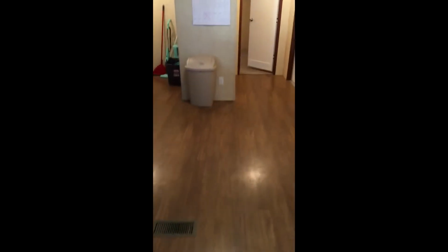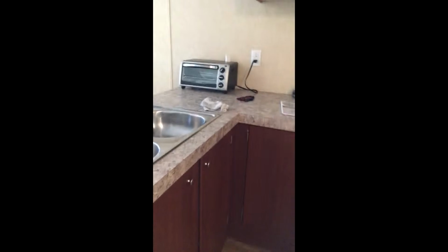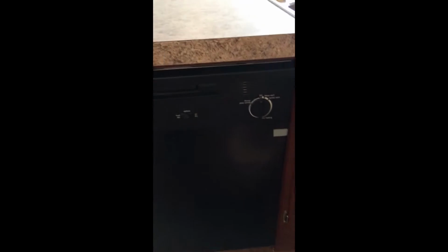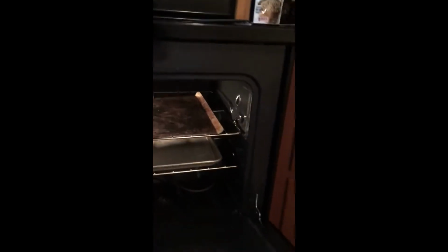So let's go out into the kitchen area. Once again, some stains on the carpet, no big deal. Linoleum on the floor is in great shape. The heat is on in here, so we're good there. I go through and check the dishwasher. I'm not going to turn it on. It's in new condition. I will look at the oven, open it up, turn on the light and see what's in there. It's in decent shape overall. I'm pleased with it. I'll come out here, turn on a couple burners. Let's get them all on. We'll see when they get red.